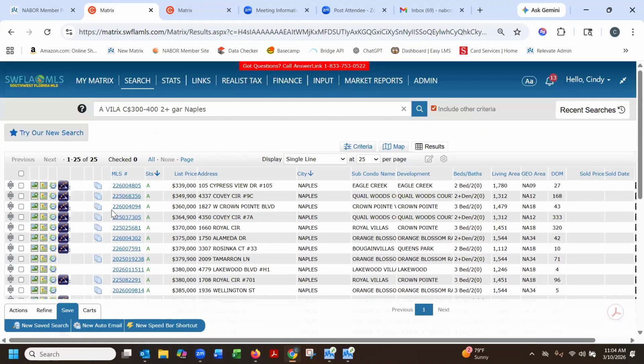Once you do that, and you'll also be able to see here, if you come into your matrix and you don't see that they visited it, that tells you right there that they did not go into that email. Follow up with them right away and make sure they check their spam or junk folder to make sure they got the correct one. Once you do it the first time, then they're good. You don't have to worry about it. I just say just that initial time to make sure that they're getting the emails.